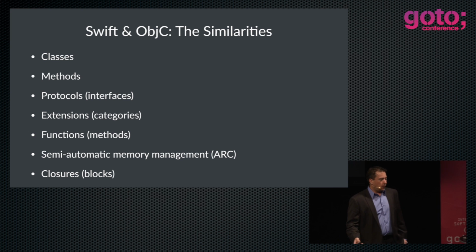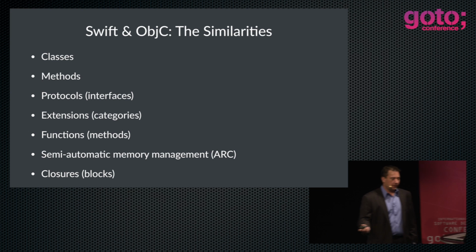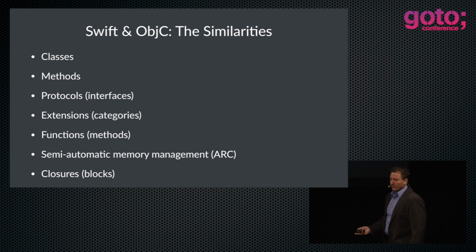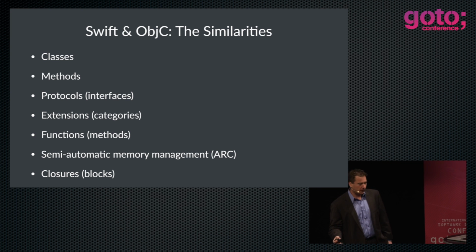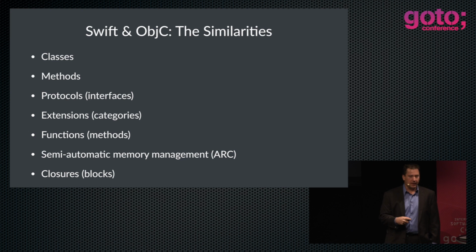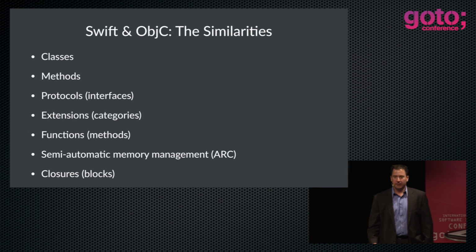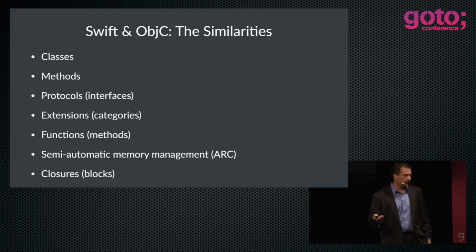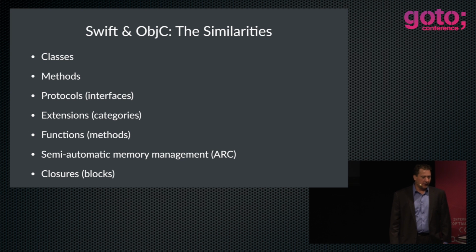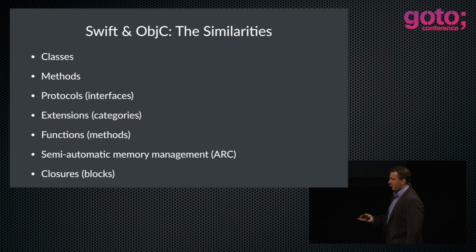So to start out, let's think about what is the same in Swift as in Objective-C. Swift has classes just like Objective-C. It's not breaking out of the object-oriented paradigm. They consider it a multi-paradigm language. It has methods on those classes. It has protocols, which C# and other languages refer to as interfaces. It has extensions, which are categories, which don't have a good analogy in other languages. It has what they call functions, as methods on classes. It has a little bit of automatic memory management. It doesn't have full garbage collection, but it does have the same sort of advances in memory management using what's called automatic reference counting.